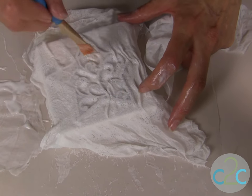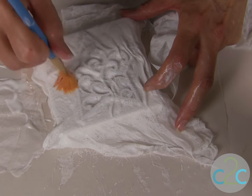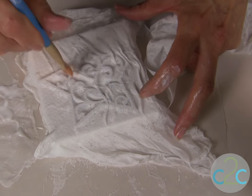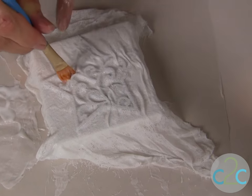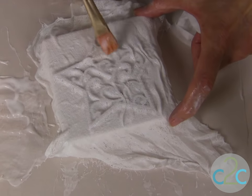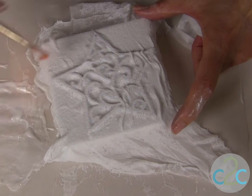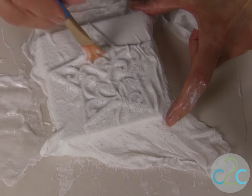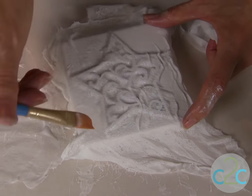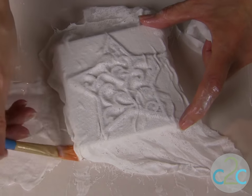If you feel like you don't have enough glue or decoupage medium, just add a little bit more with your brush and keep pushing it down. You're going to need to keep moving it around and pressing it. If it looks like it's not sticking, add some more. Keep working this until you have all of your cheesecloth glued down on the top and along the sides, then cut it even along the edges.